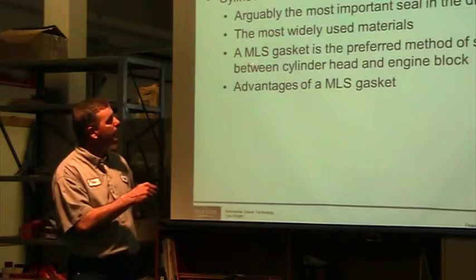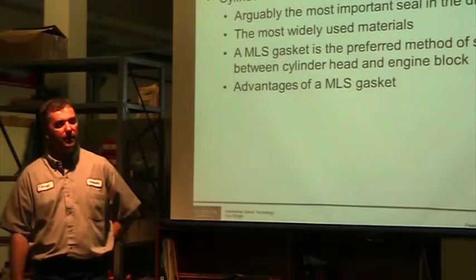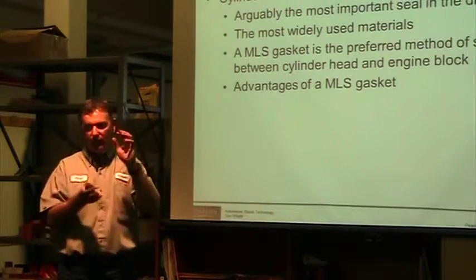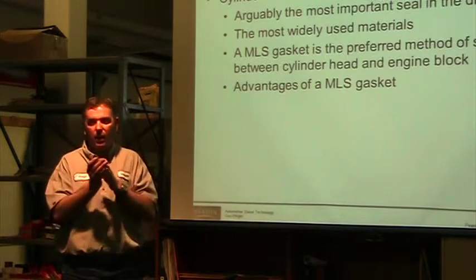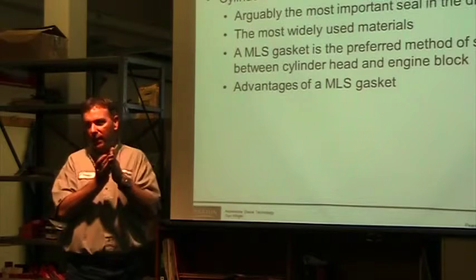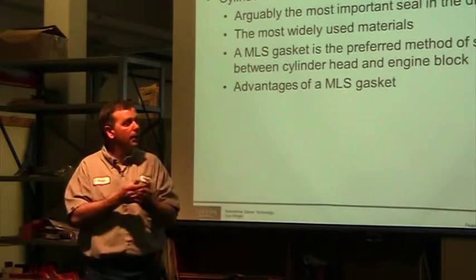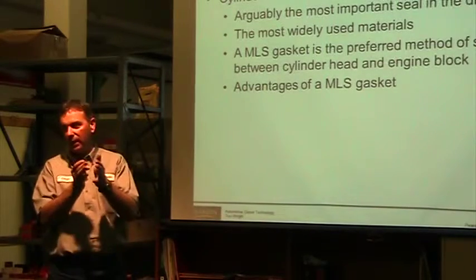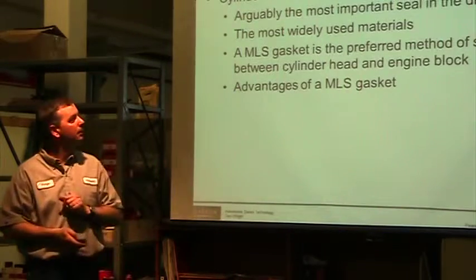This multi-layer type gasket is the newest style of gasket that's out there, especially where we have cast iron and aluminum or whatever combination, two dissimilar metals that are expanding at different rates. We want a material that's going to give but not actually tear and leak. And so pretty much everybody has some kind of multi-layer gasket that's designed to deal with that expansion that's taking place.